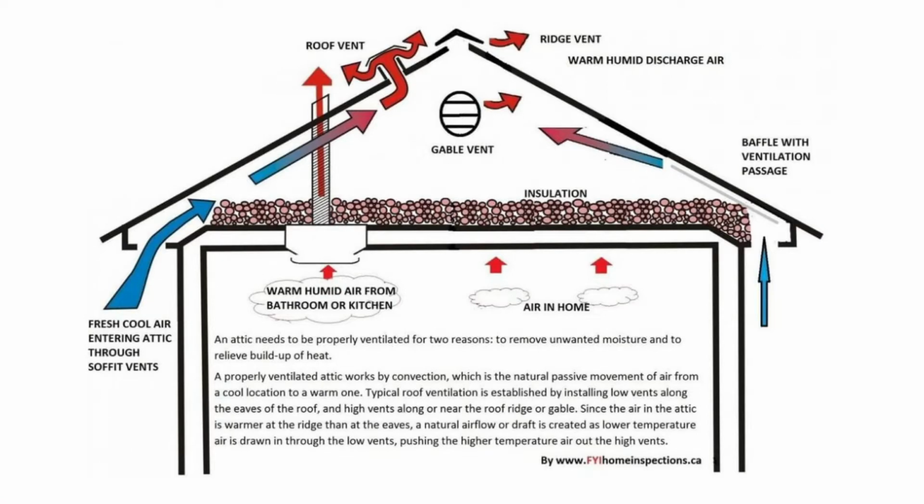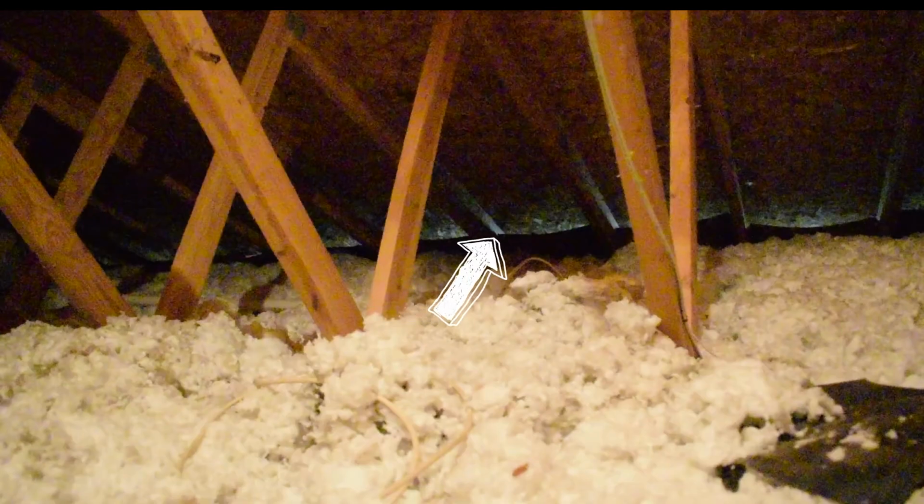Most attics are vented, which means there are vents usually in the soffit that run up to either a roof vent or a ridge vent. And those are there to have air flow through and the heat to transfer out, and that keeps moisture from building up in the attic. It is extremely important that you don't blow insulation over those soffit vents.